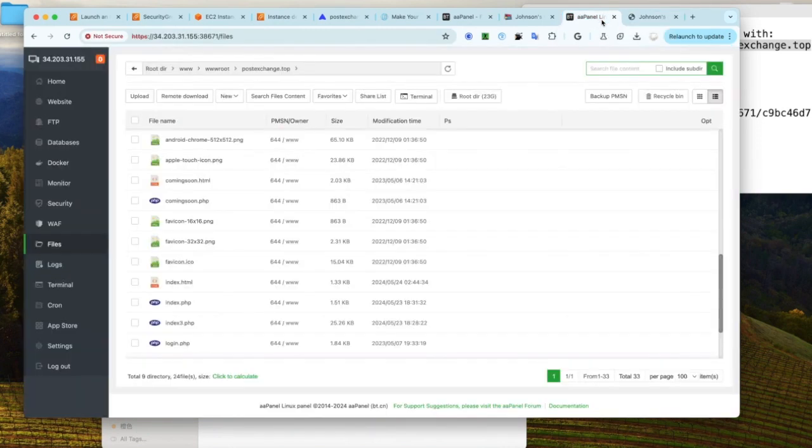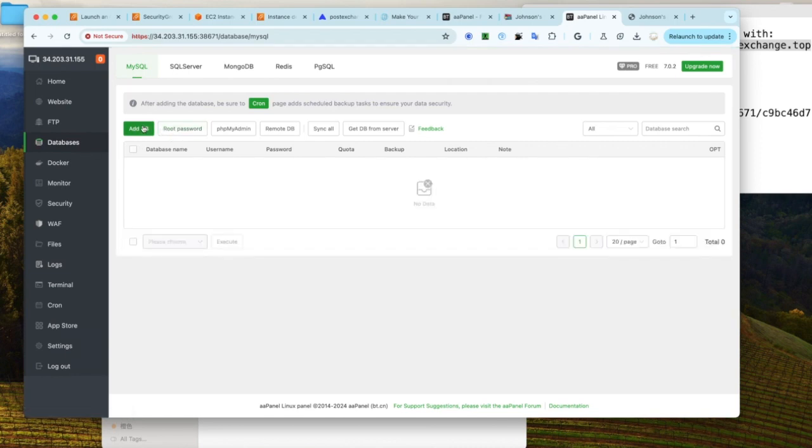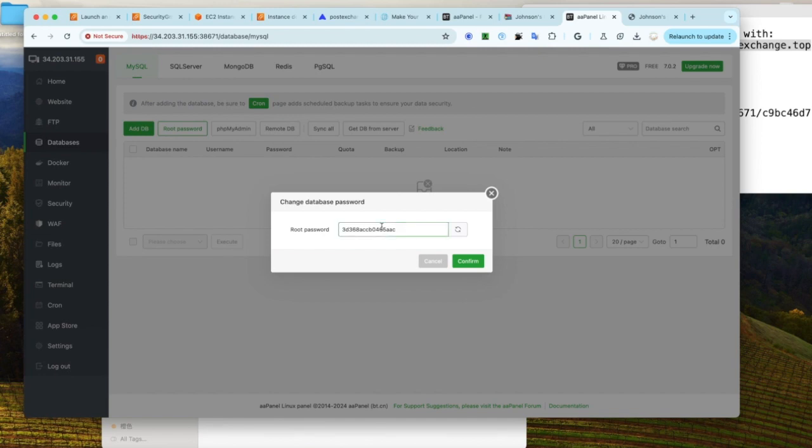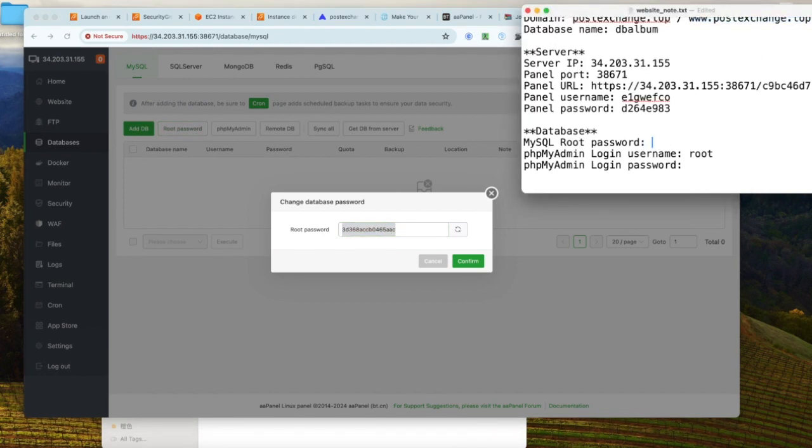And to set up the database for the website, let's go to databases and let's click root password. We want to copy down the root password for our MySQL.